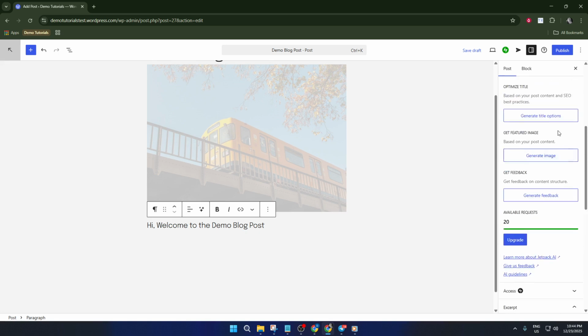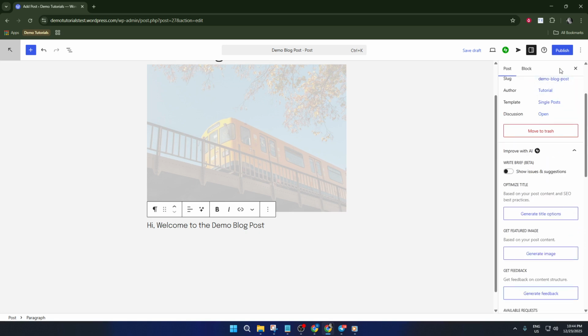Finally, visit your blog's homepage and double-check that your new post appears just the way you want. Sometimes a quick look will reveal an image that needs tweaking or a formatting fix, and that's it. You've just created, optimized, and published a WordPress blog post from scratch.